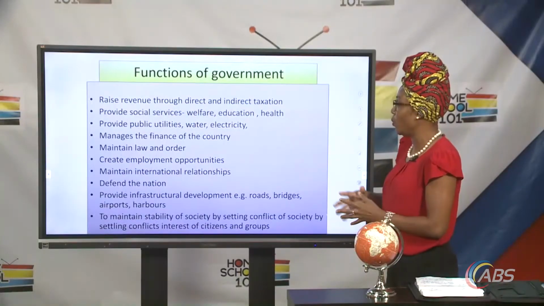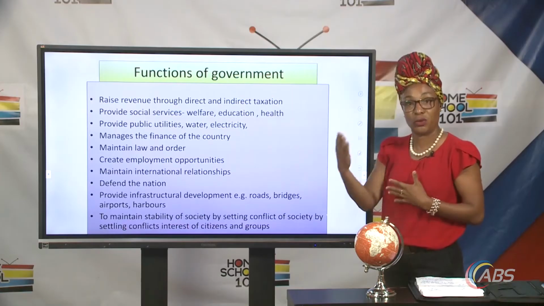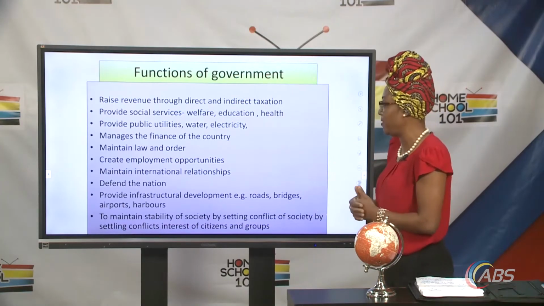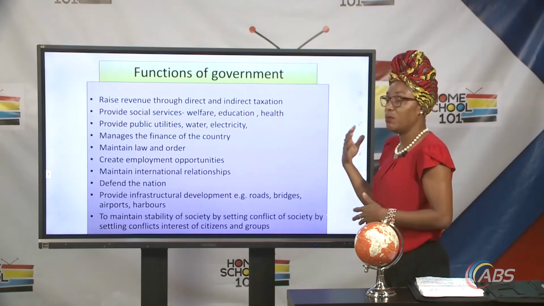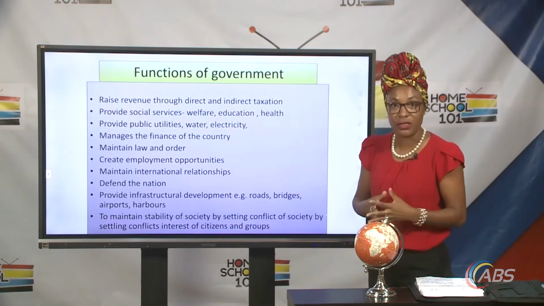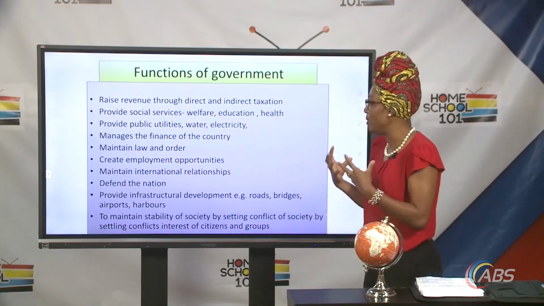You know where the government raises revenue from. They raise revenue when we have ships coming into our harbors; they have to pay a fee. So that is one way that we raise revenue. Also, we have small businesses and businesses in general. They have to pay a fee from time to time to Inland Revenue and so forth. This is how our country builds its revenue.